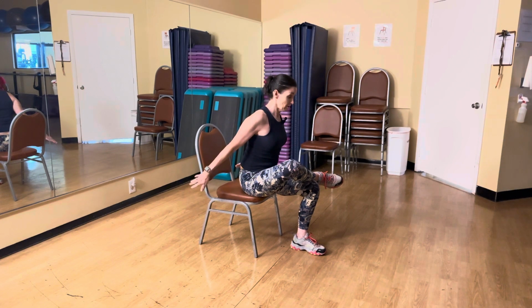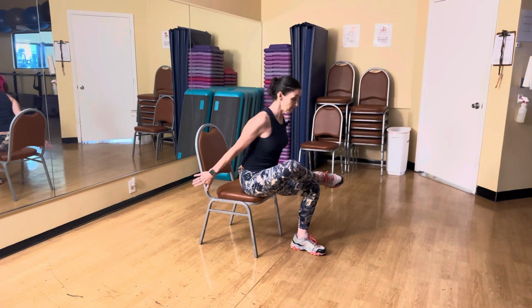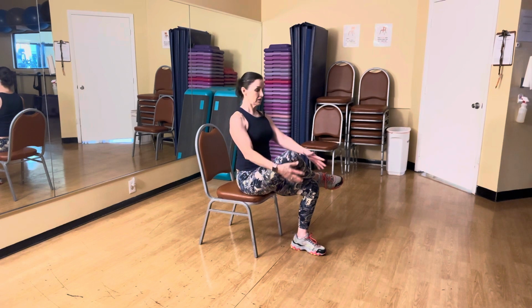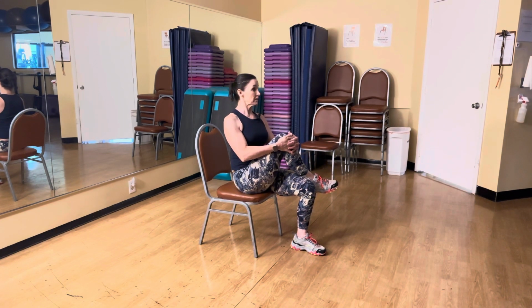So we'll reach those arms behind you, and if you can grab the chair, fine, or you can just keep reaching those arms back. Lift your head to the ceiling. You want to feel that right in the glutes and the hip. And then take a deep breath. Exhale tall, pushing those arms to the floor. And then we can wrap this around and gently bring it across the body.